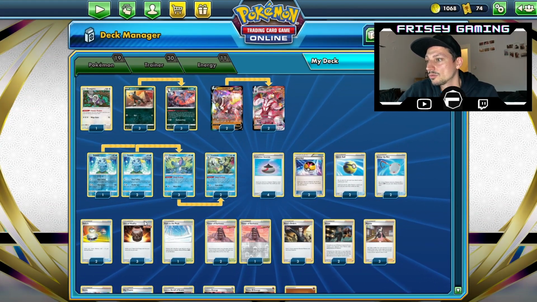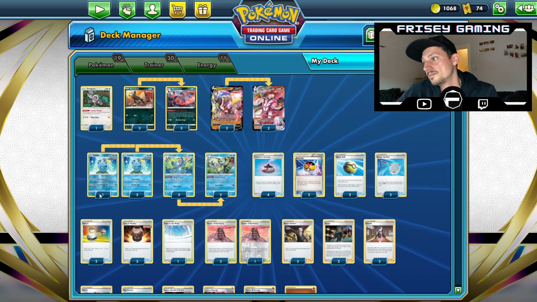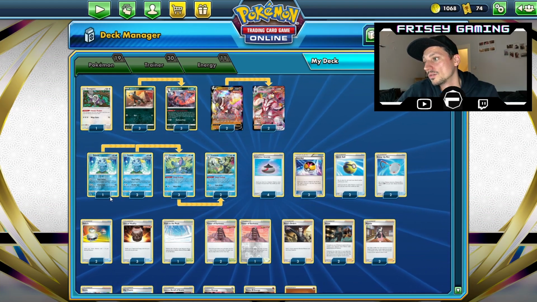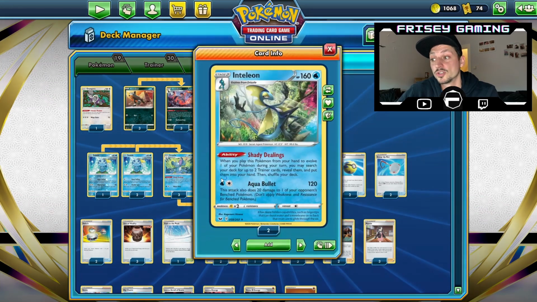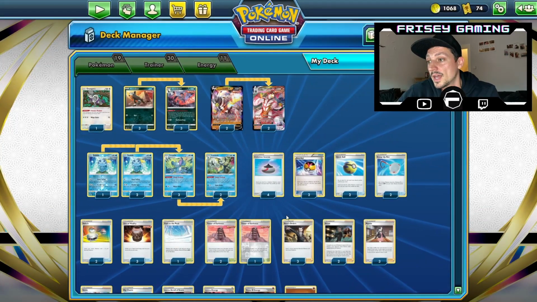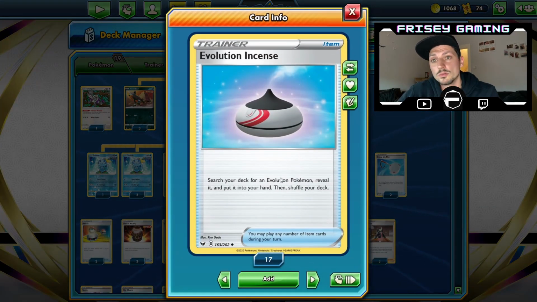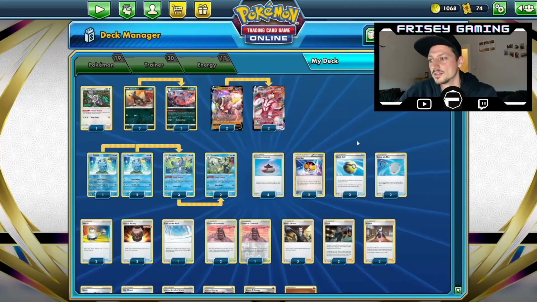We've got a 3-3-2 line of the Sobble Inteleon engine there. So it's just bog standard Shady Dealings Inteleon, nothing special. And then we've got 4 evolution incense, because we want to be able to evolve those Houndours into the Houndooms. We want to be able to evolve those Sobbles into the Drizzles, and the Drizzles into the Inteleons. We want to be able to access those when we want them, quick evolutions, set up quickly.